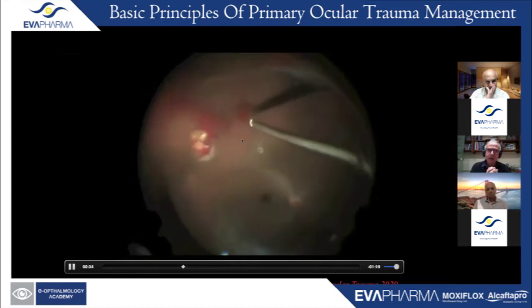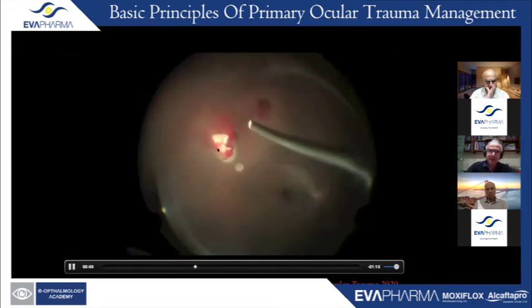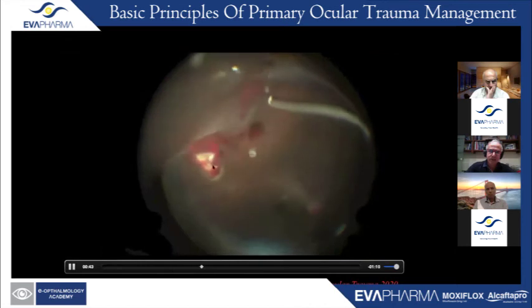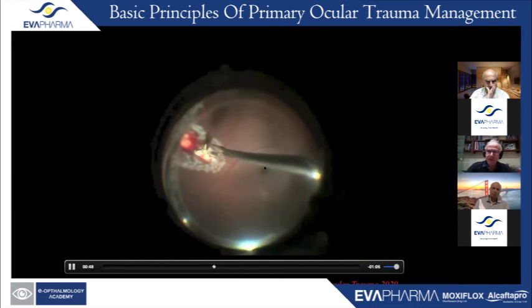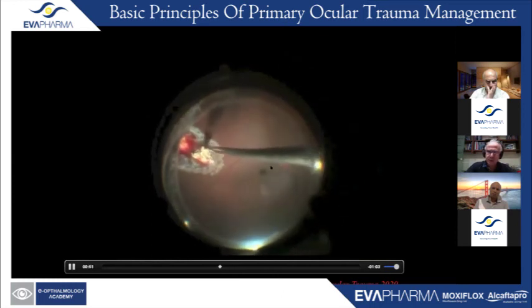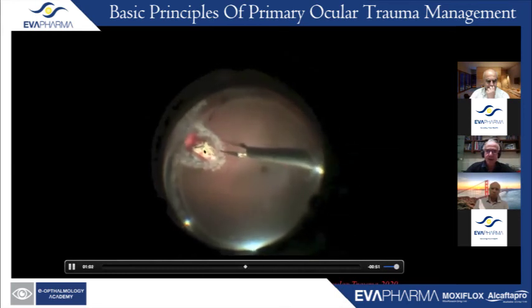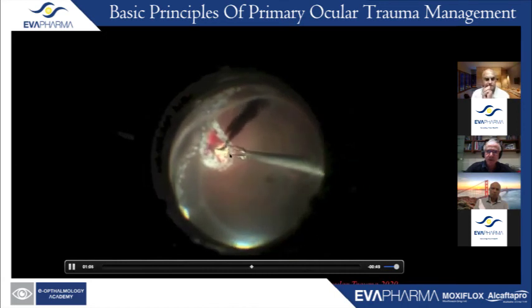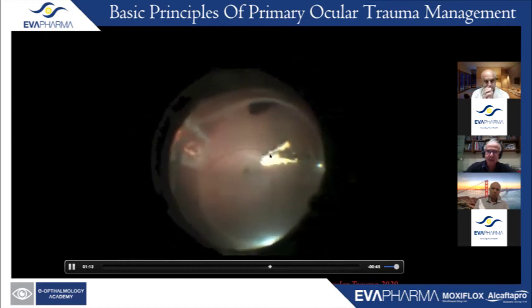Occasionally, you have a vitreous hemorrhage, and this patient has this intraocular foreign body impacted into the retina, causing some hemorrhage. The macula is fine, the optic nerve is fine. The moment you see that the optic nerve and the macula are okay, you really are relieved. So what we do now is a laser barrage around the intraocular foreign body, which is now surrounded by an inflammatory reaction, and bimanually you do an indentation and remove the intraocular foreign body.